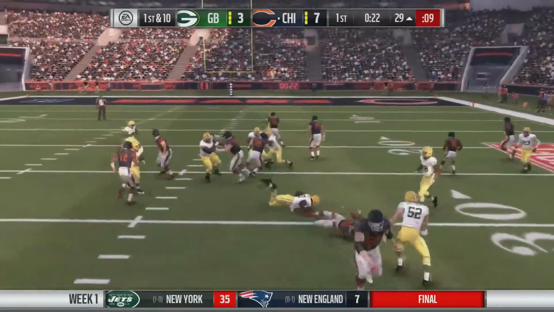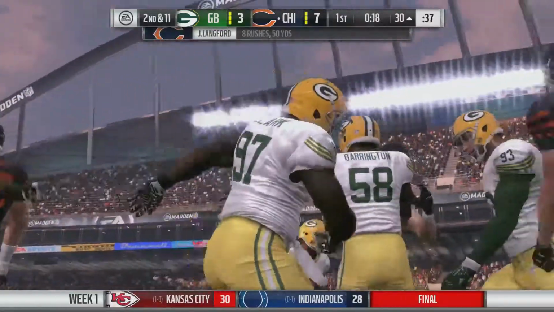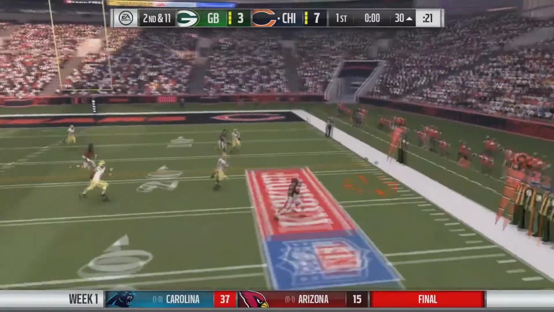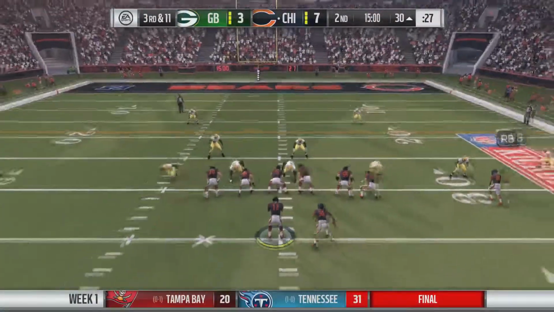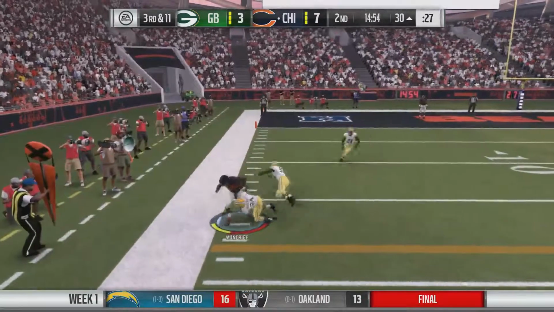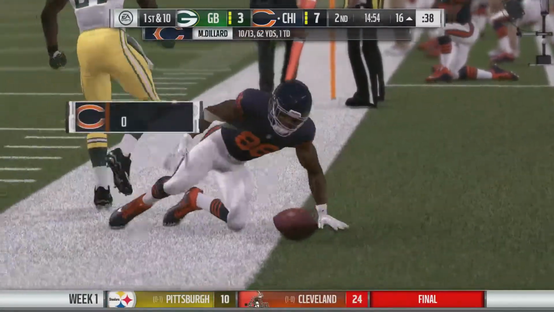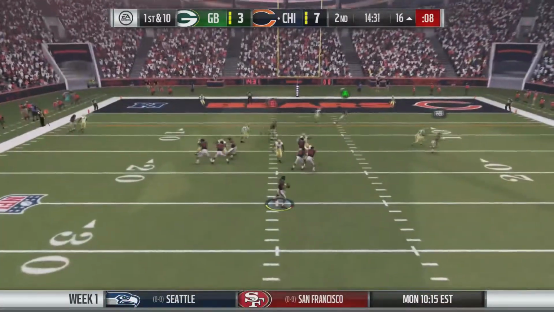1st and 10, going to give this to Langford, and Langford's going to be Clark. And that will be a loss of 1. Dropping back, looking, blitz. It's picked up. Throws to Moncrief, but just over his head. He's used to throwing to Alshon Jeffrey here, and Moncrief can't make those jumping plays. So we throw it over to Moncrief. This time he gets it on target on 3rd and 11. And we'll have the 1st down to 16. Another red zone opportunity as Moncrief has 4 catches for 29.